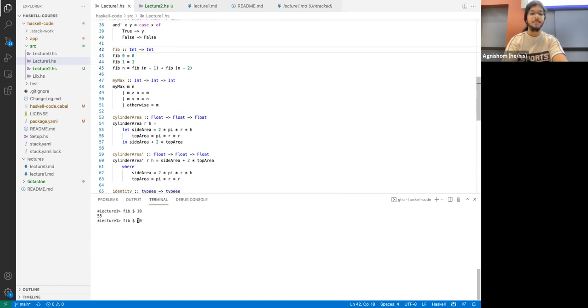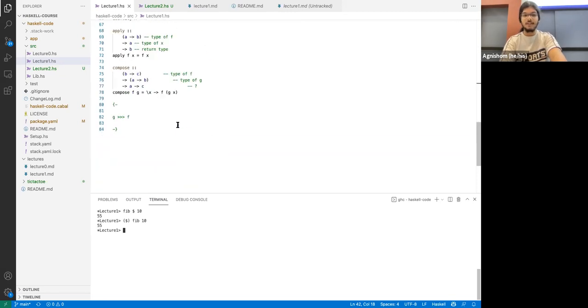But when I want to ask the type checker about it, I'm putting this parenthesis over here. So these kinds of functions which can be used in infix notation, if you want to use them in prefix notation for some reason, you can put these parens over here, and that's how you do it.